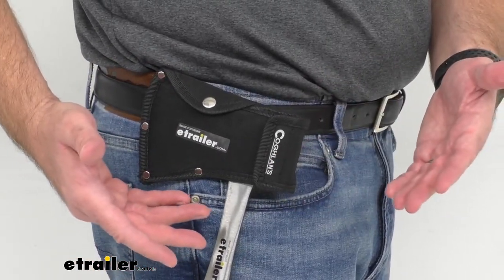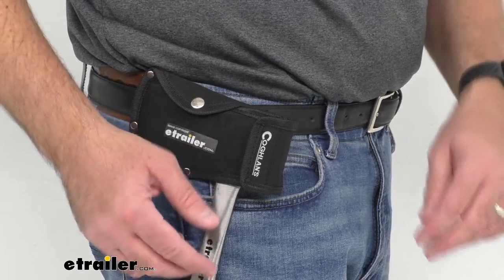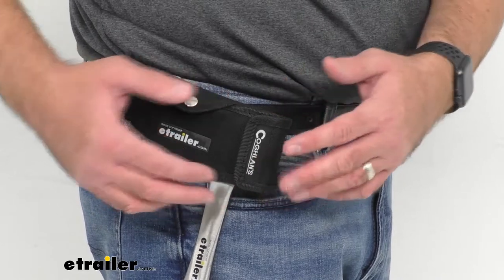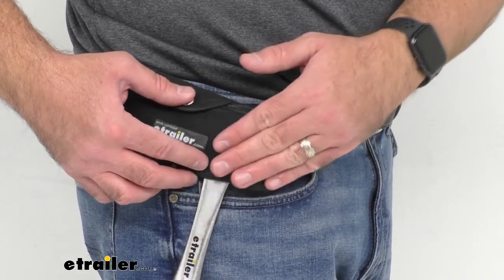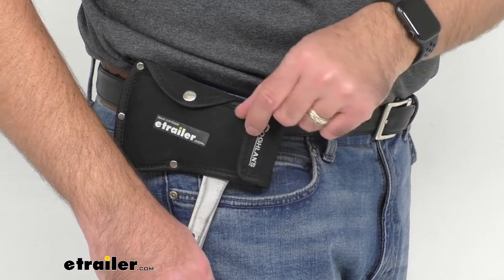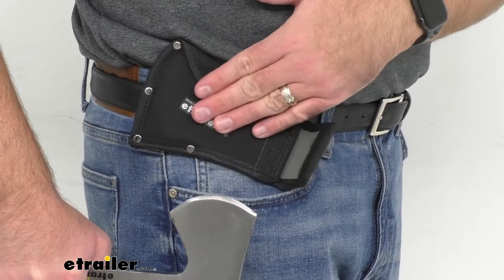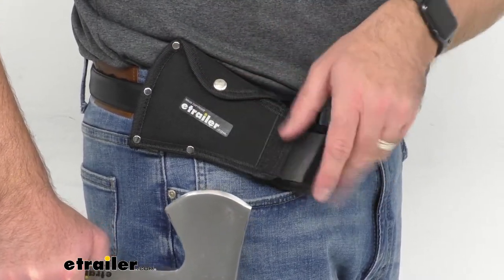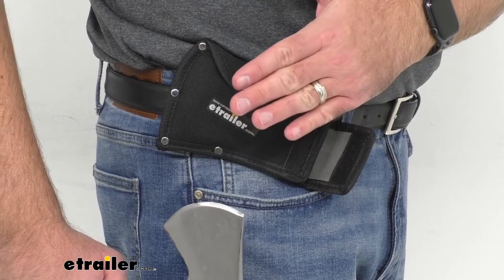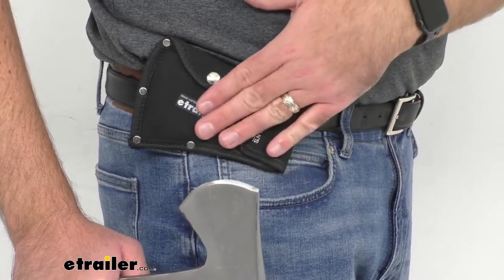To be honest, I'm not a huge fan of this sheath. I think it's good for protecting the blade and protecting yourself when you're not using it — maybe throwing it into a pack — but I don't feel very confident using this on my belt, because the hook and loop fastener can easily come undone and the hatchet would slip right out. If you hit a tree while out in the woods, it could easily open. My recommendation is not to use this on your belt; use it simply to store your hatchet.